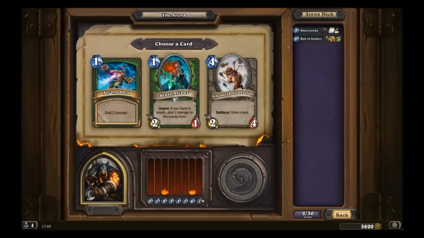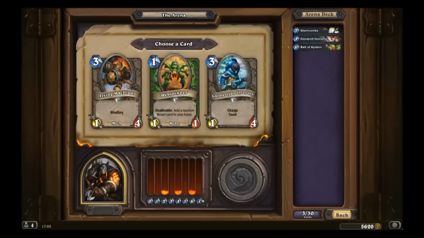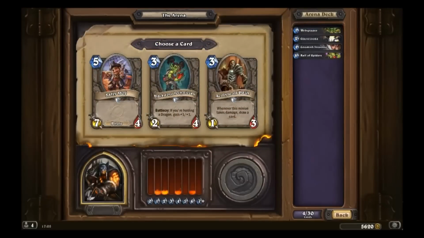Gnomish Inventor, I think, is actually a decent pick here. Arcane Shot is quite aggressive. It also helps you maintain the board, but the Inventor's decent for the card draw. Web Spinner, absolutely. Combos with the Glaivezooka. Definitely really good there for us.